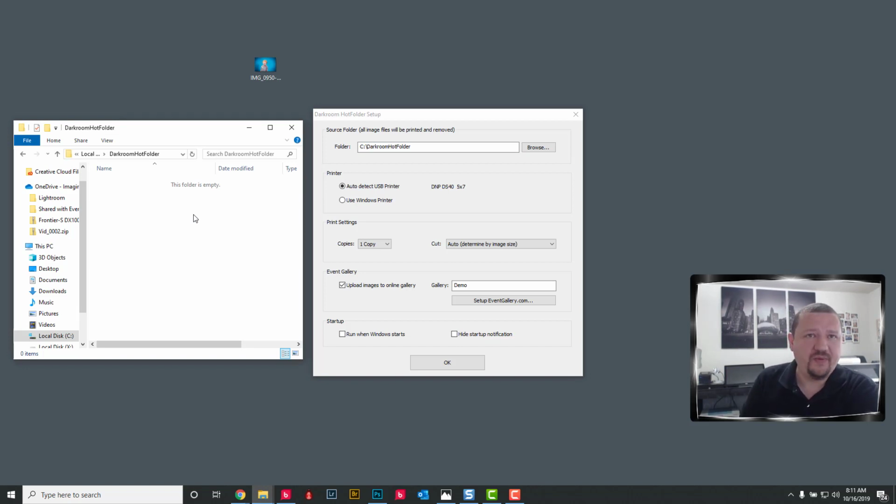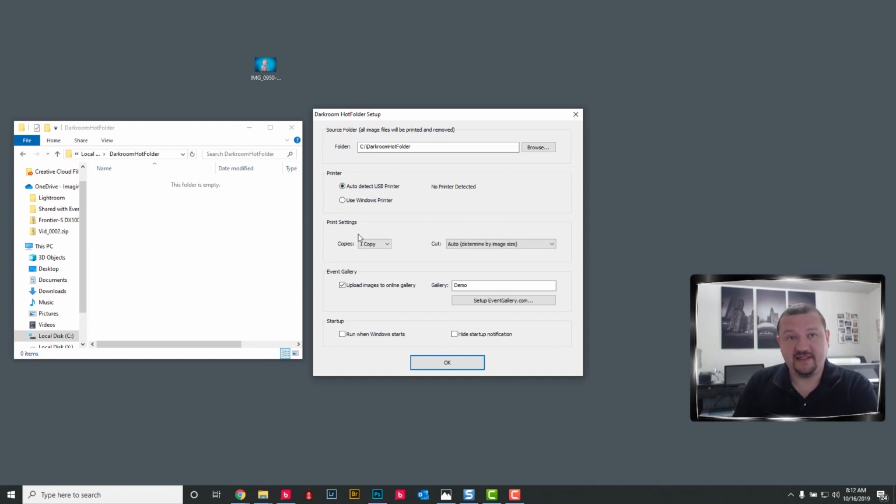And we'll go ahead and let it print, and then I'll turn it off so you can hear it a little bit better. Go ahead and turn off the printer. But here's the image that just printed out. It was that easy. If you don't have a directly supported printer, you can use a Windows printer. You would just check this option right here and then choose your printer.